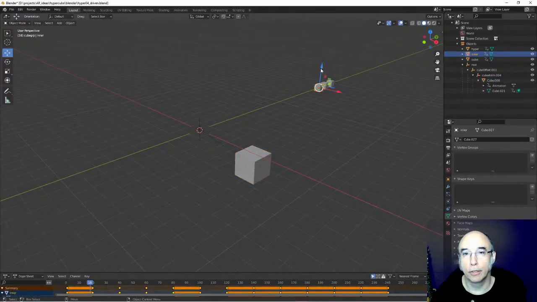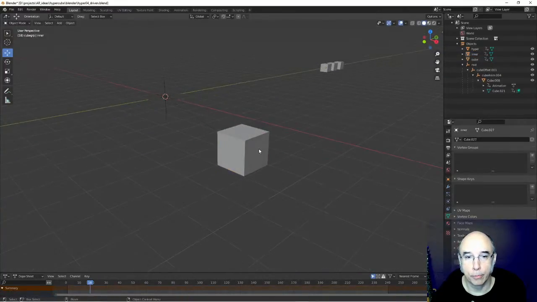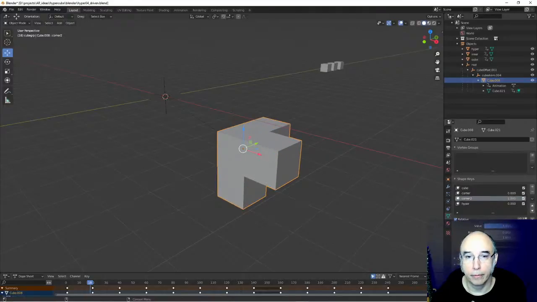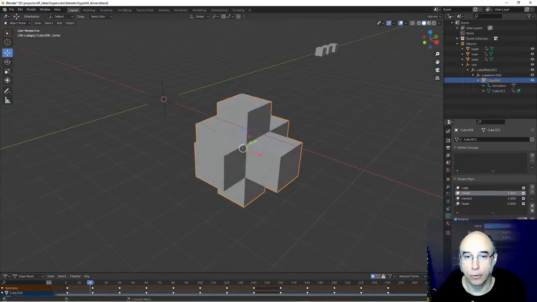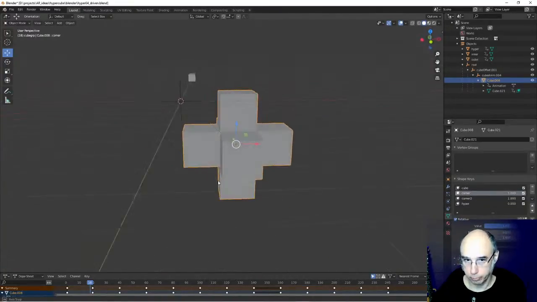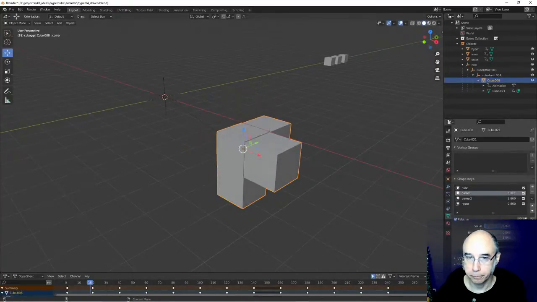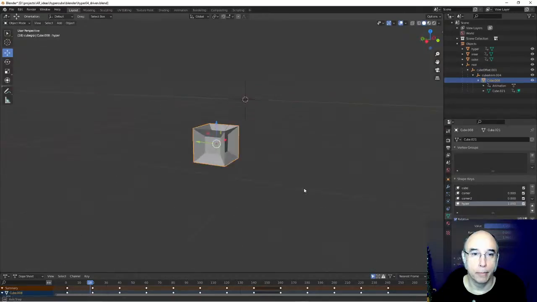And so these little cubey things here were basically driving the blend shapes. But if I just want to look at the blend shapes directly, then I can look at these, and you see them in the object data section here. I've got one that does this corner, and then one that does this corner. So I'm getting this kind of hypercube type thing if I use both of them. I was experimenting with the idea of doing a hypercube and an animation around a hypercube.